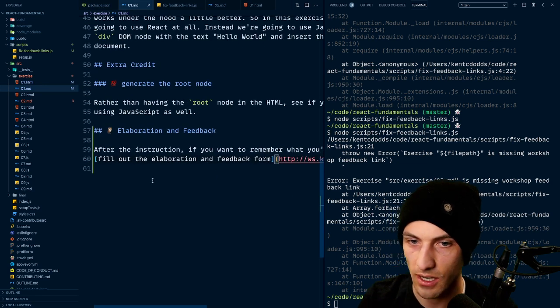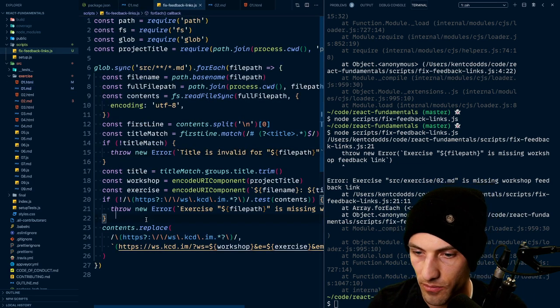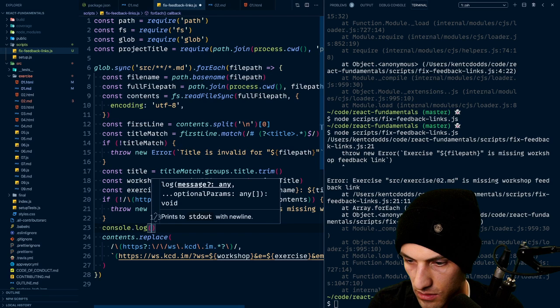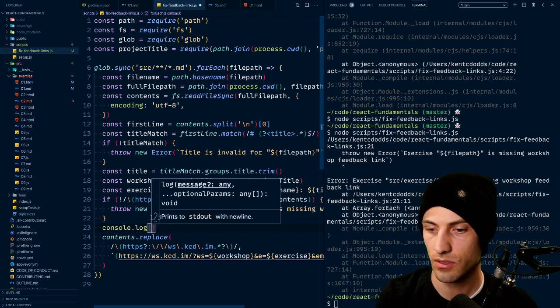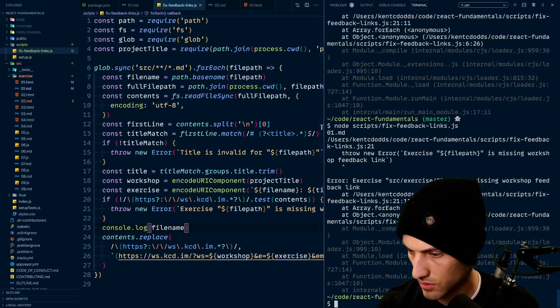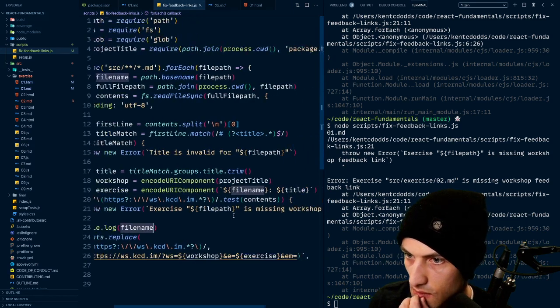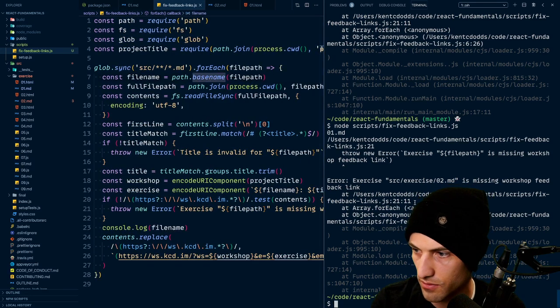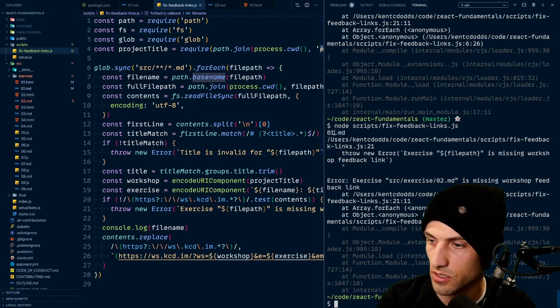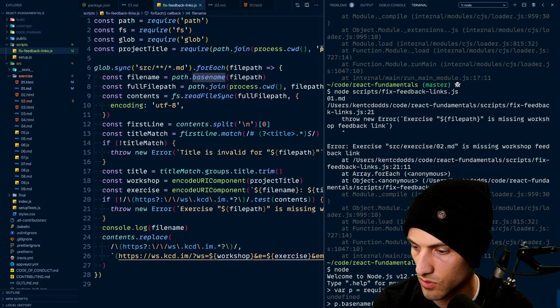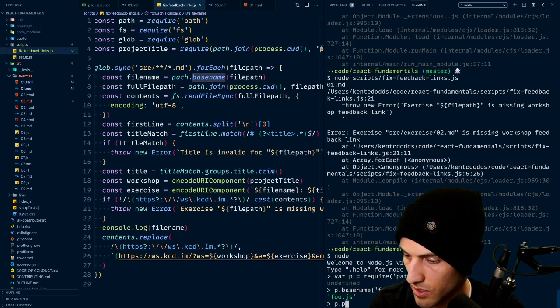I'm confused why this one's not getting updated though. Console.log file name. So, wait a second. This should not be 01 MD. It should just be 01, I think, but maybe var p equals require path, p.basename foo.js. p.parse foo.js.